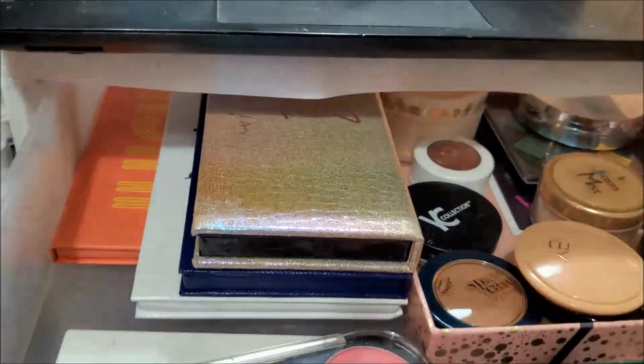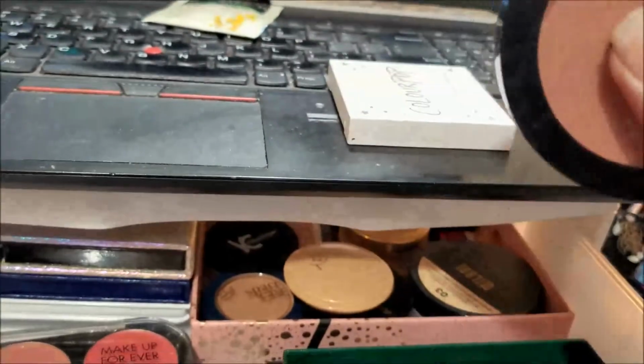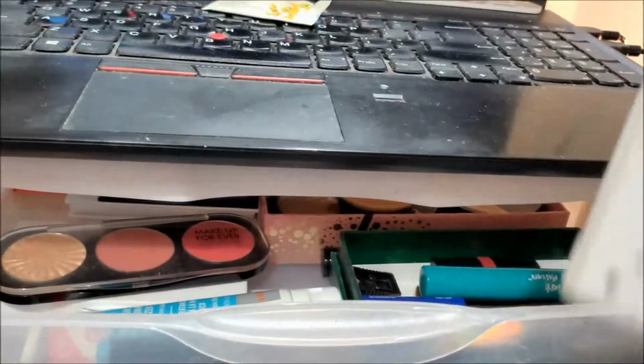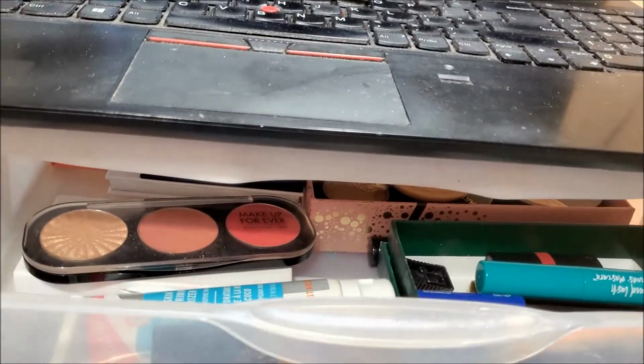All right, so that leaves the 2 question marks. And I think I'm going to put them both away. So I'm going to already have 3 blushes, and I'm going to have 3 highlighters, so I don't need them. I'm going to put these away, get you turned around, and that'll be it. Alrighty, so I feel pretty good about what I have in here. I noticed that during the month of April, I was really leaning towards more spring-like colors, you know, the greens, the golds, the yellows, some pinks.